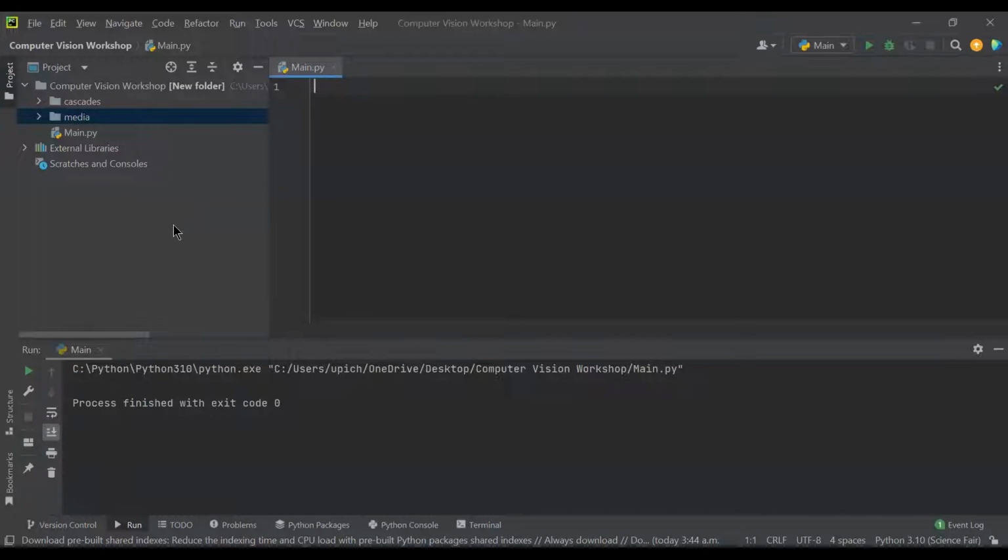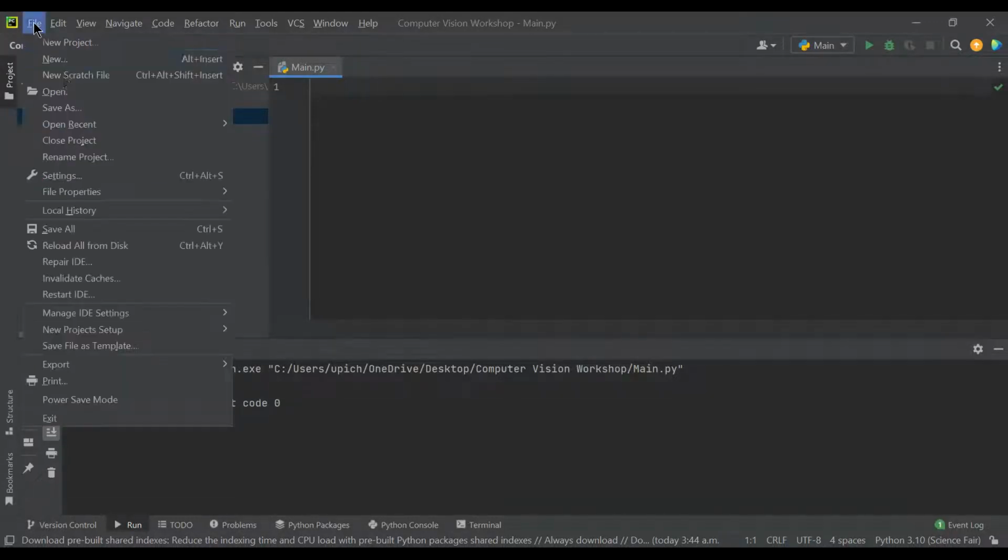I'm using PyCharm right now. The reason for that is that PyCharm makes it really easy to install external libraries. If you aren't using PyCharm, you just go into your command terminal and do pip install and the library name, it's either going to be CV2 or OpenCV. I'm pretty sure it's CV2, but I don't know off the top of my head, so just try both.